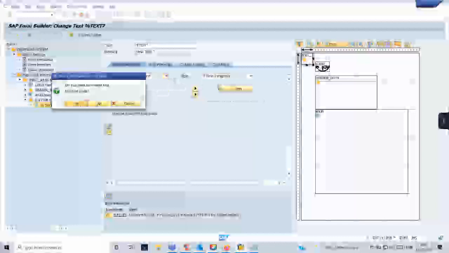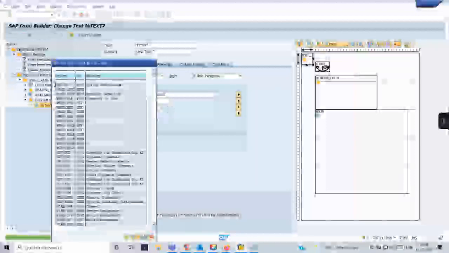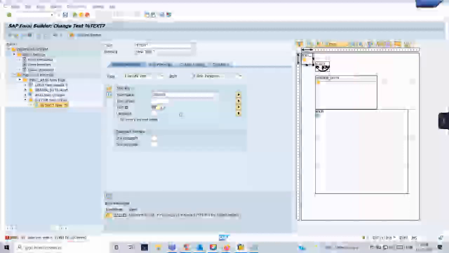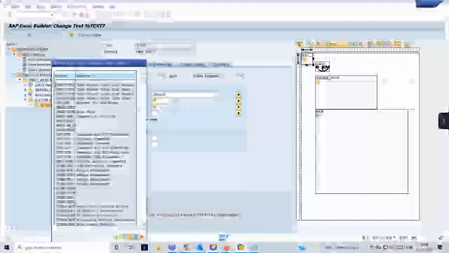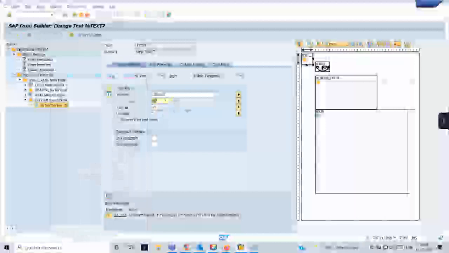include text. Yeah, see, if you come here it will ask what text key you want to give. So my object name is demo, text ID is standard text. So it will just go, that's not required, ST is not text ID. So text object I'll give ST and see. Here also there is a value. Text object is already required.